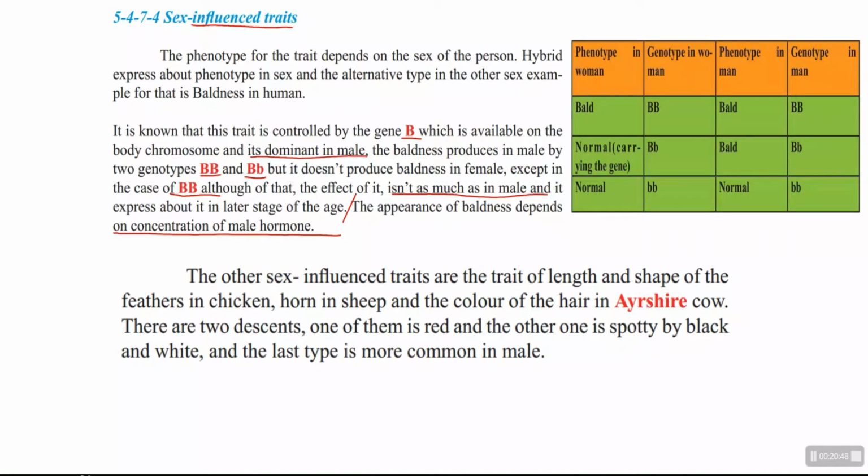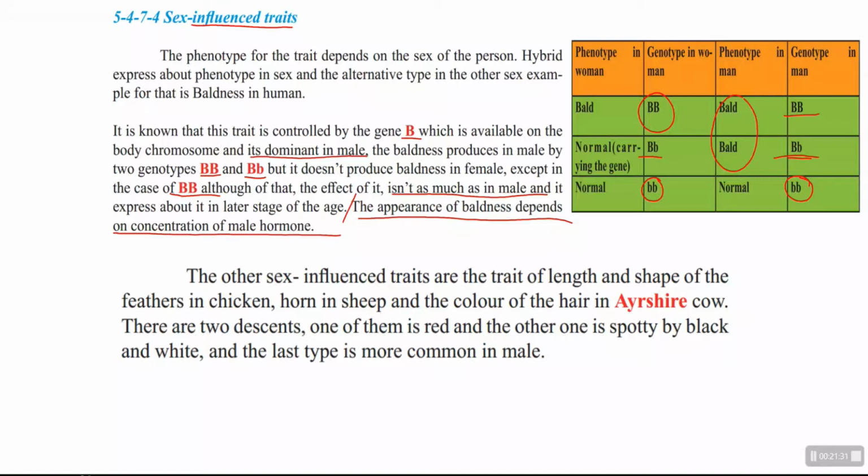Before they ask, we need to know the genotypes for male and female. This can be asked in ministry exam questions. When they are pure recessive, both of them are not affected. But for male, in which cases, when it is pure or hybrid, it is seen in the phenotype, but for female only carry the gene, and it is only seen when it is pure dominant. But why is it seen in the phenotype in hybrid male, but not in female? The answer is the concentration of male hormone.